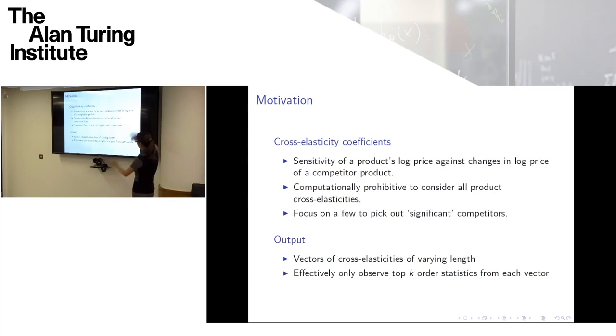For the interest of time, I've actually completely scrapped the slide that had the regression model where these things come about, right? But you can imagine there's a really vanilla, the most vanilla model you would have here is really a log log regression with a bunch of coefficients. One of them relates to your own price and the rest relate to your competitors. Of course, the customer science companies are much more sophisticated than that. So there's a lot more that goes into these models. They have the location of the store, there might be many other things that go into it. But ultimately, when it comes to the definition of cross-elasticity, it does relate to unit change in the log price versus log sales.